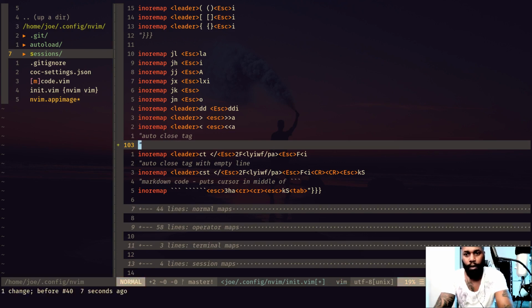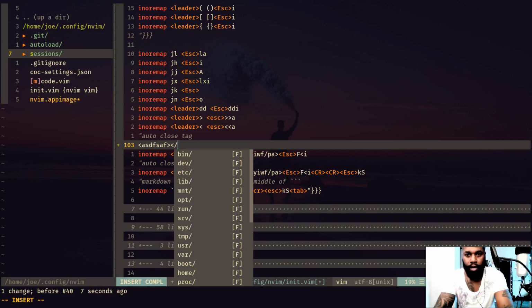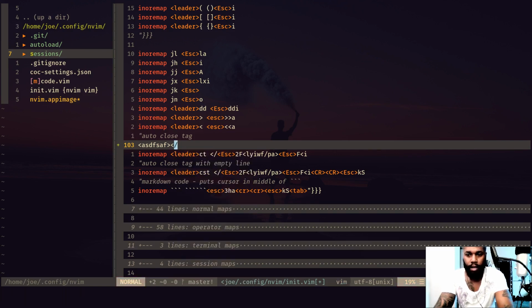So if you want to see how that worked, if I was to actually type out the commands, it puts this, and then it has this character, and then I do an escape, and then I find this character here, but I do it to the second one. So it's going to skip this one and go to the first one. All right, 2F, and then here. So now I'm here, which is where I want it to be. And then I go L to go over, so now I'm inside of here. And then I do YIW to yank it.